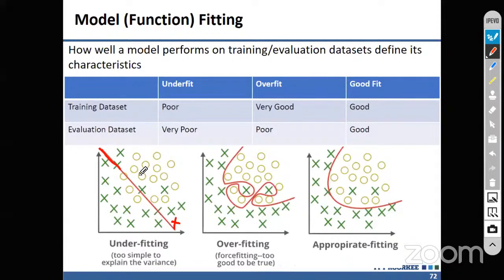So underfitting will not provide good results in the training data as well as the testing data.